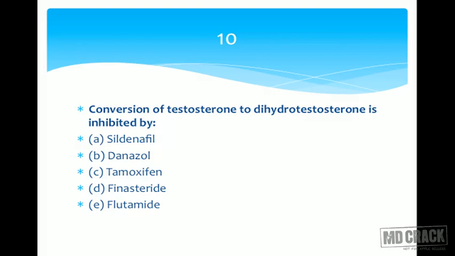This DHT is going to act on the androgen receptors. So this is going to produce some important effects. And what's the use of finasteride? It is useful in benign prostatic hyperplasia. I take you to the answer. The answer is finasteride, and the note is telling you to identify the enzyme, 5-alpha reductase. Testosterone to DHT, dihydrotestosterone. The enzyme is 5-alpha reductase. Let's remember the enzyme and remember the name. That's finasteride. Finasteride is not useful for carcinoma prostate. It's only useful for benign prostatic hyperplasia, and flutamide is useful for carcinoma prostate.